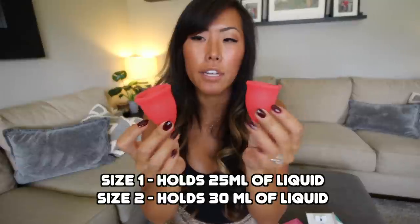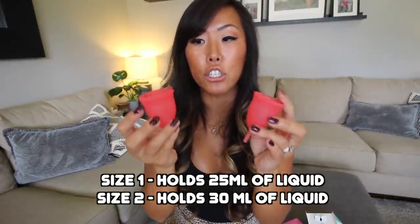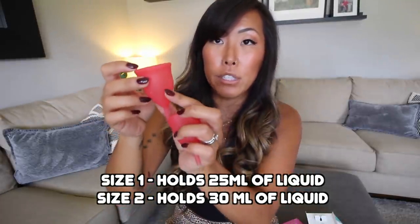When it comes to the size of the cup, they're pretty much the basic sizes I've seen in general. I do like that the size two cup, even though it is larger, is more tapered at the bottom. So if you can get away with using the size one, the size two might still be comfortable — especially if you cut off part of the stem. I would suggest using the size two if you have a very high cervix. That's partly why I don't say go by the recommendations on the box, because a lot of it depends on where your cervix is in your cycle or how you're built.